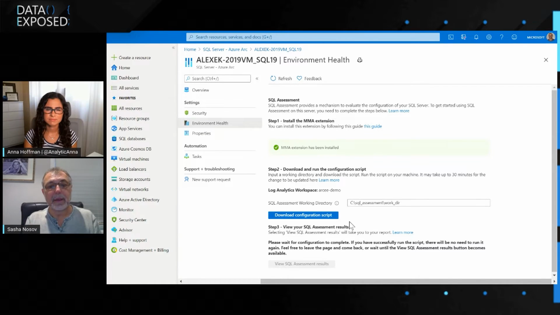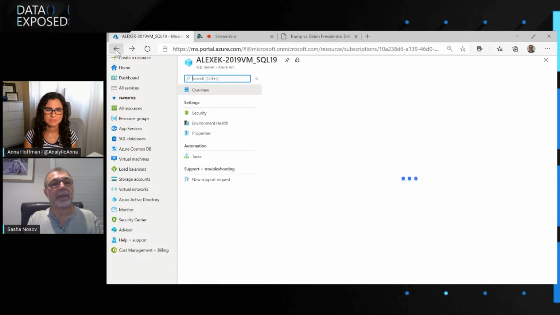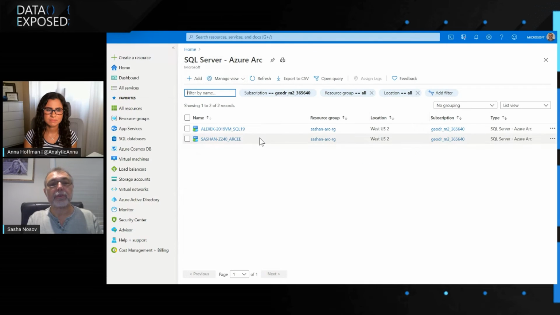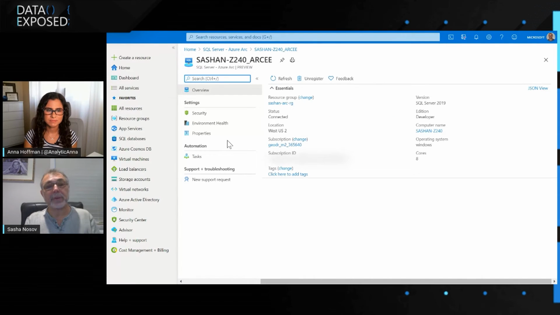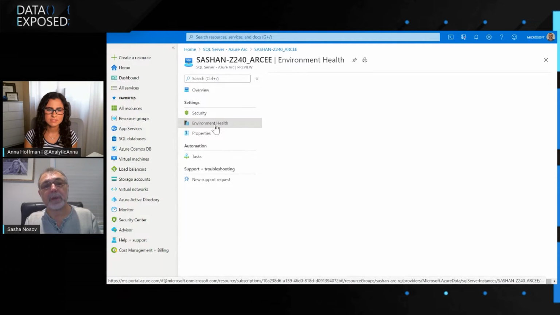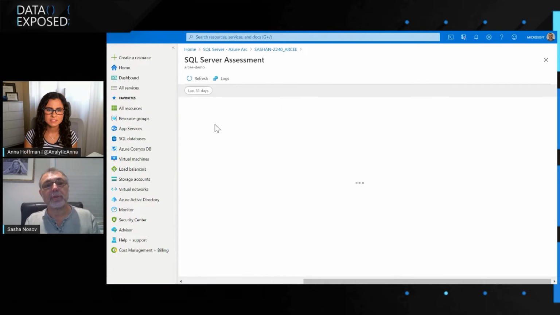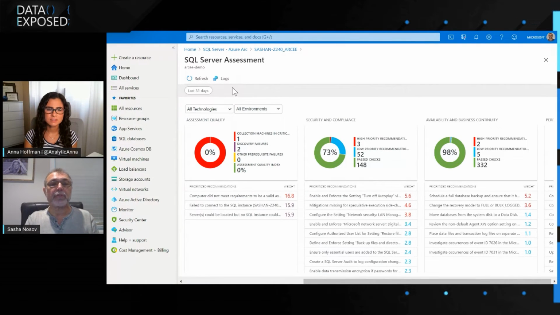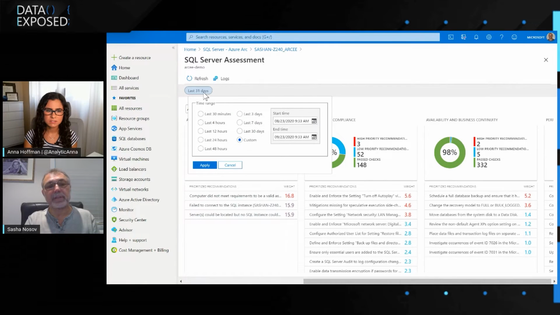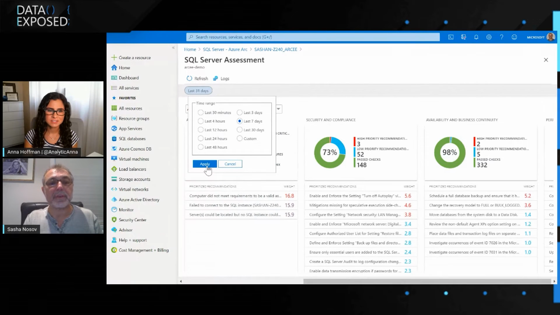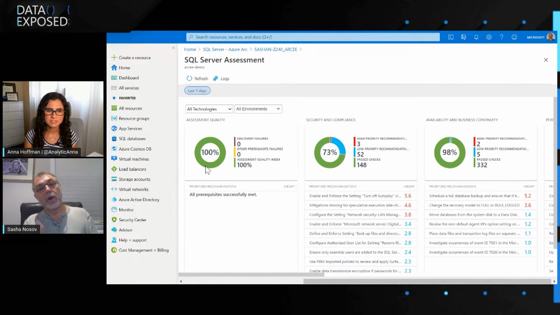So obviously I cannot wait that long, but I have set up another machine that already has data that I can show you. And this is this machine. In this machine, again, you see the same view. It's slightly different type of machine, but it's the same exact type of information. And I go to environment health, and here you will see a very detailed report of my environment. I'm going to switch to last 7 days because I had some negative runs initially. So I'm going to switch to last 7 days just to show you the current state of that configuration.